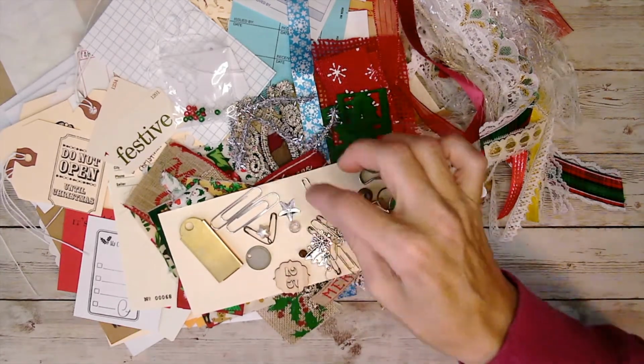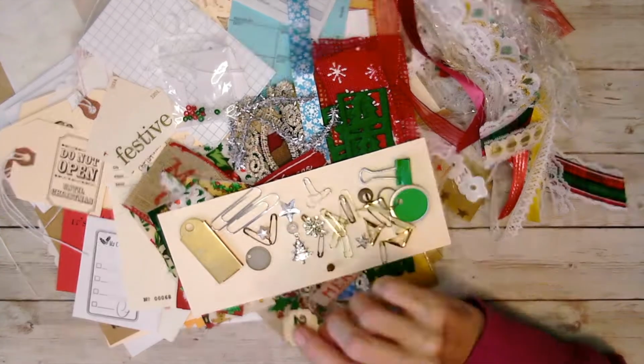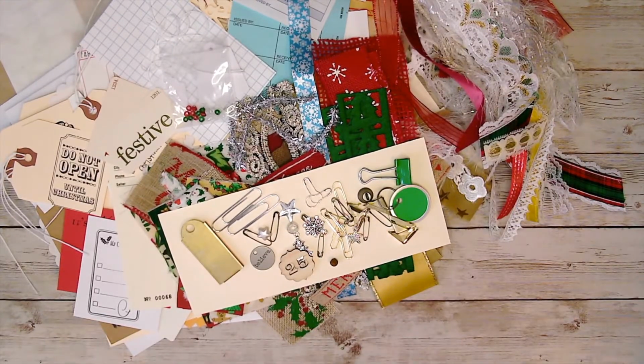You'll get a star, couple charms, some bulb pins, some regular safety pins, some more gold paper clips, and a wooden charm, and a Tim Holtz token charm. So that's what you'll get in this kit. There's well over, probably close to 100, if not more pieces.